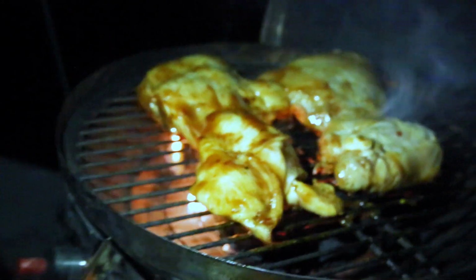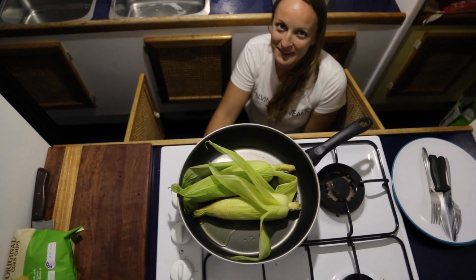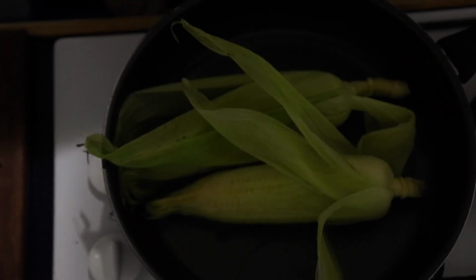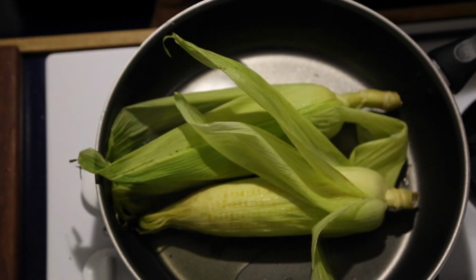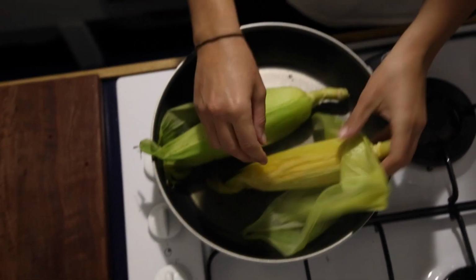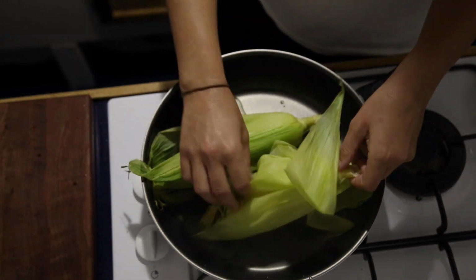What's for dinner? Oh, the very first on-board barbecue. What do you think? Have a guess. What's my weakness? Oh, chicken thighs. What's on there, Jess? Just pan steaming some corn, which I've never done before, but we didn't think it would fit on the barbecue. So we put the elotes in the pan with some water. Most important thing when cooking elotes is you must make sure that you first cook in a pan.